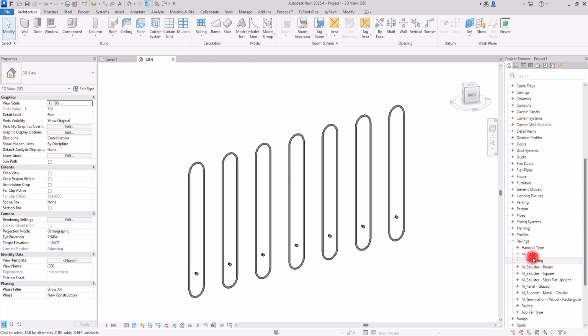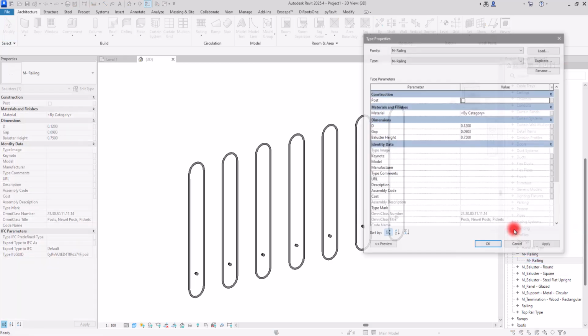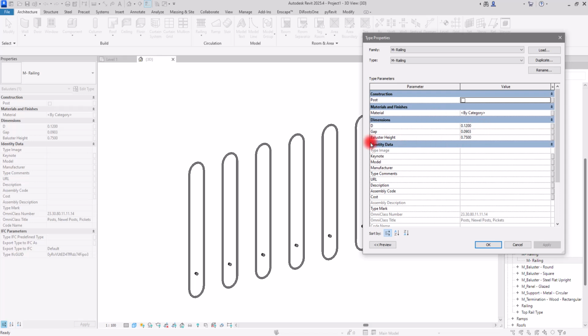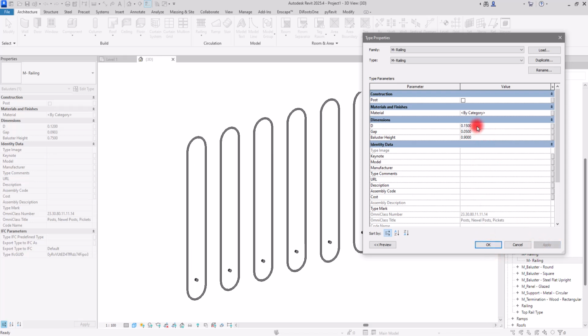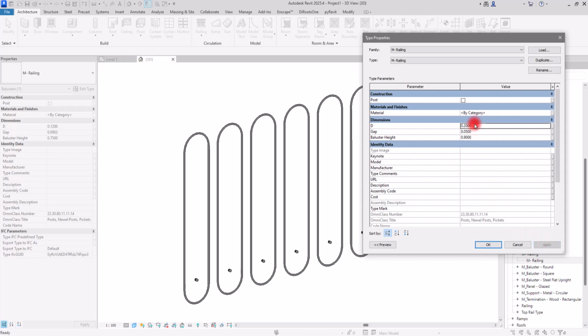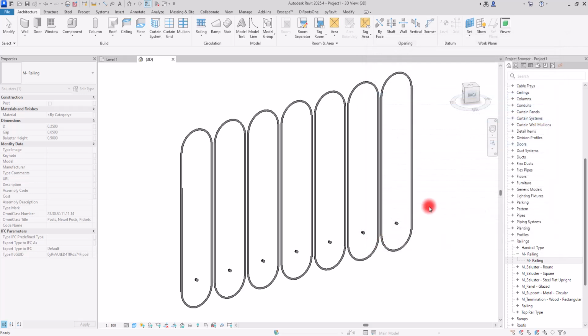If you look at this part, setting for the baluster we created before, we have added some parameters. Here we can change its width. I'm going to put this part on 15. We can change the gap, the distance we have between this part and here. I'm going to put this on 5 centimeter, for example, and for its height, let's go with just simply 90 centimeter. If we click on apply and change this section a little bit more, 20 or maybe 25, click on apply, this type of baluster looks much better.